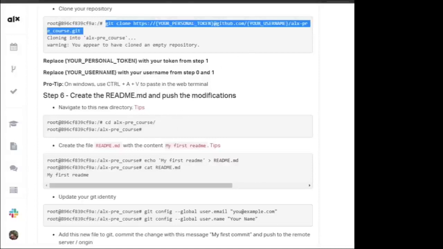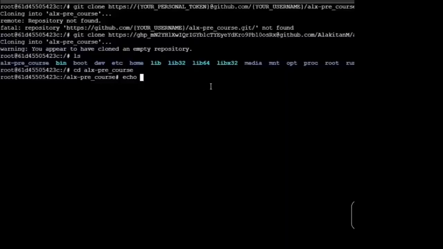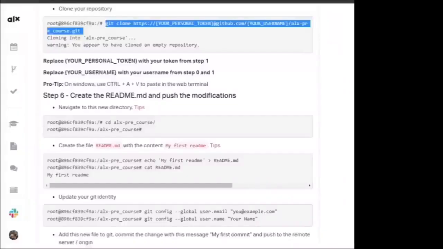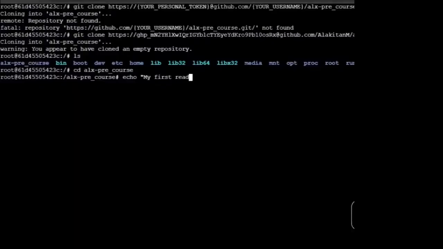So I will say echo, then the text in quotes, My first readme, the readme is in small letters. Close the quotes, then two greater than symbols, then the name of the file where we want to save this text, which is readme.md.